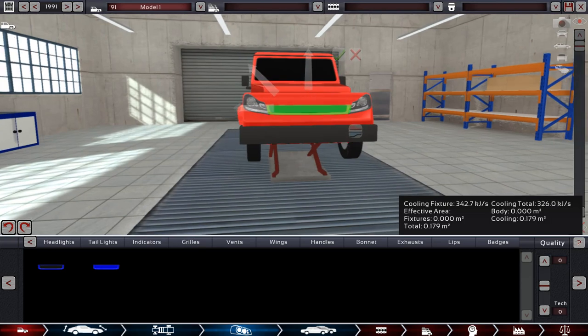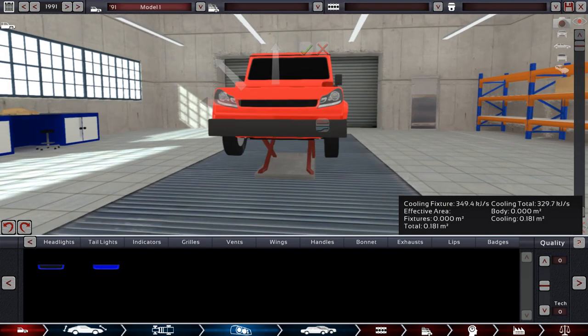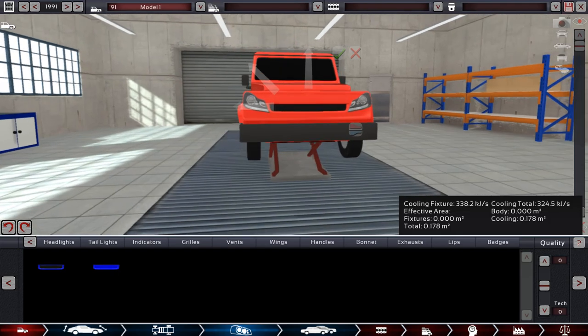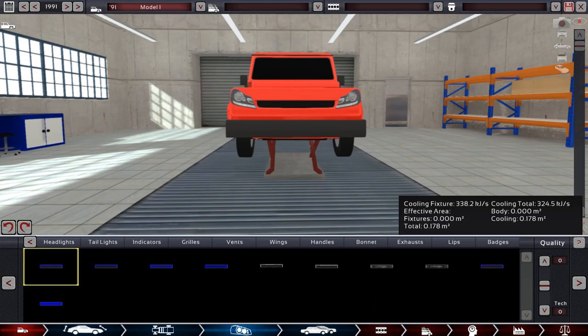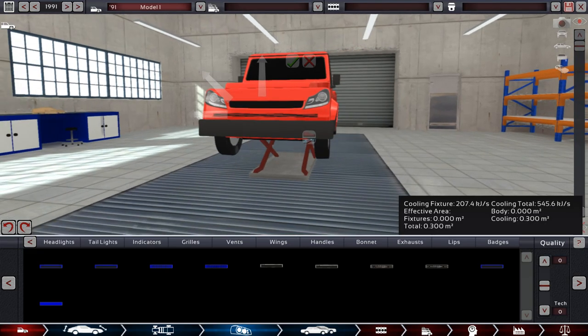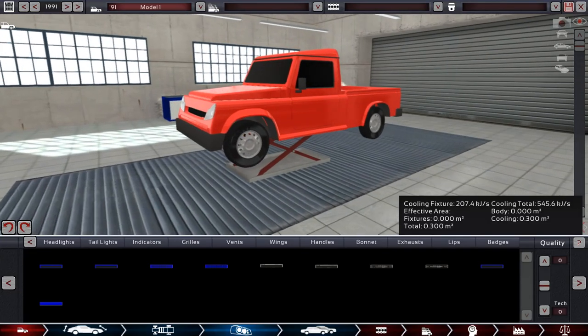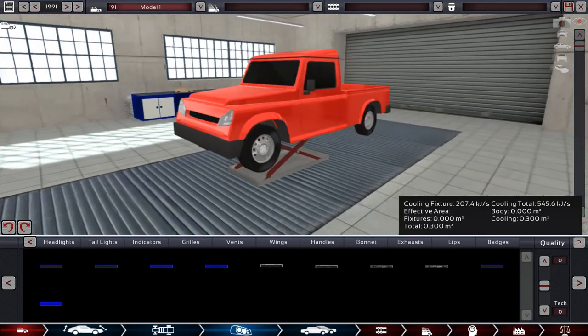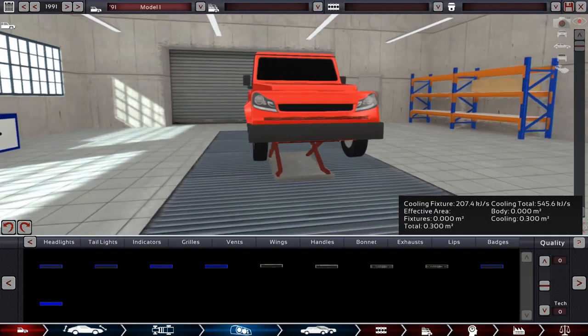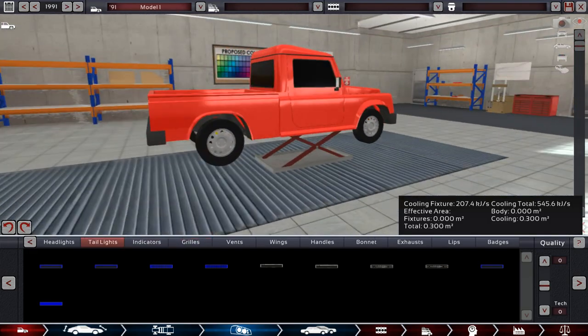Don't know quite what I want to do, sort of grill-wise on this one. Maybe if we have a grill in the middle, what are we going to do? We're probably going to need a huge amount in the way of cooling. I'm not quite sure what we're going to have engine performance-wise. I don't know what we're going to have. We're going to have a relatively powerful engine. That should probably be more than enough cooling for whatever we end up putting in this vehicle. Sure, we'll go for a slightly angry looking Land Rover pickup.